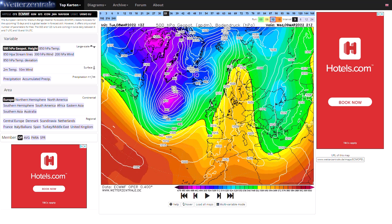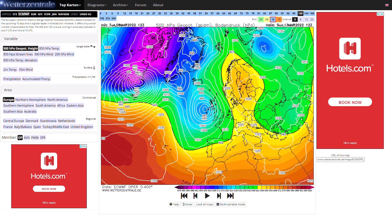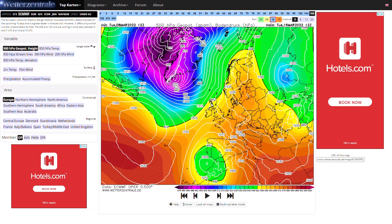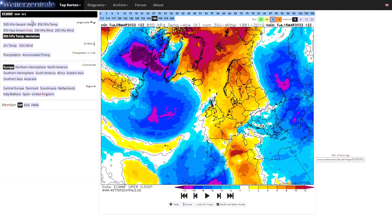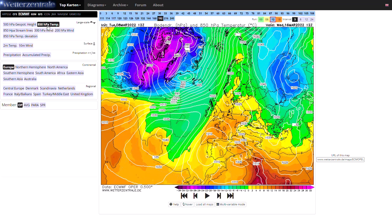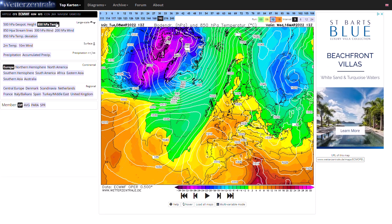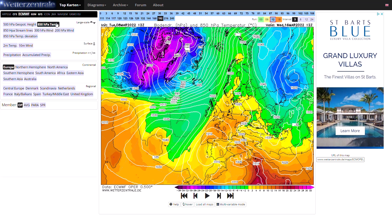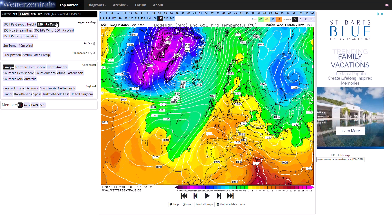Looking at the ECMWF run to see how that compares — again you can see high pressure to our east and low pressure from the west. We do see low pressure winning out potentially by the start of the weekend and that low pressure system spinning up, but it decays away and we do see that period of potentially south to south-easterly winds with a cut-off low, real warmth being pumped up into Europe. It depends how far northwards it really gets with those upper air temperatures before being cut off by westerly winds. Very interesting to see how that develops in around 7 to 8 days time, and we are seeing this signal from both the ECMWF and the GFS, making it a real possibility.